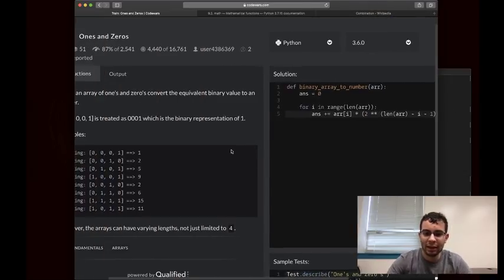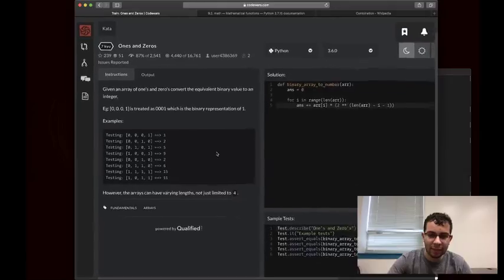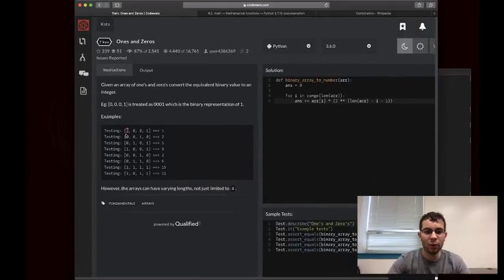So the basic idea is, let's try this again. This is index 0, so i is equal to 0 right here, but we need to get 2 to the third. So we take the length of the array, which is 4, minus i, which is 0, so we still have 4, minus 1, which is 3. Then we go to here, this is index 1, and this is 2 squared. So this is 2 to the power of 4 minus 1, which is indeed 2, so that works.